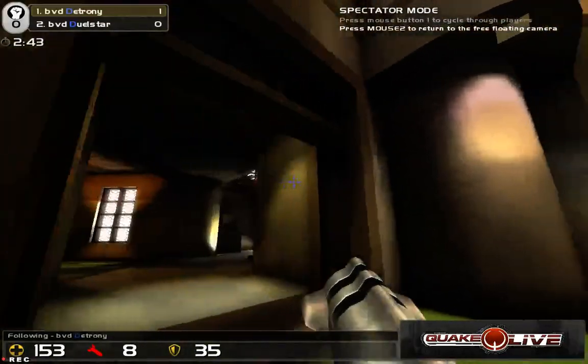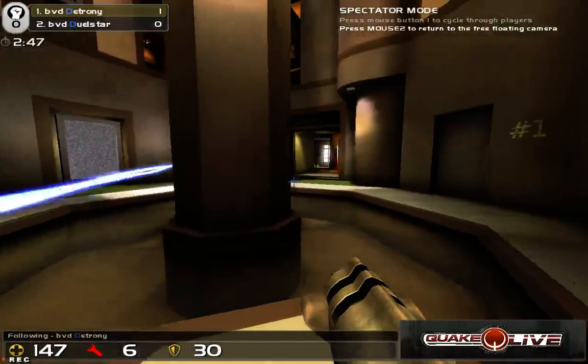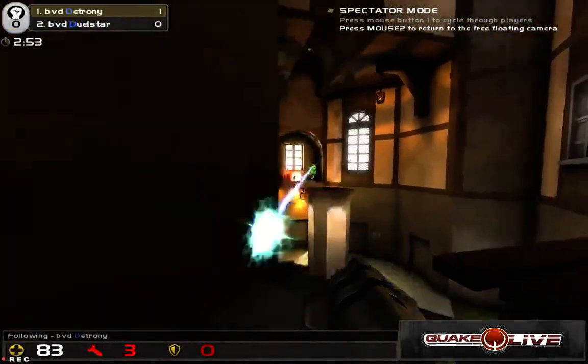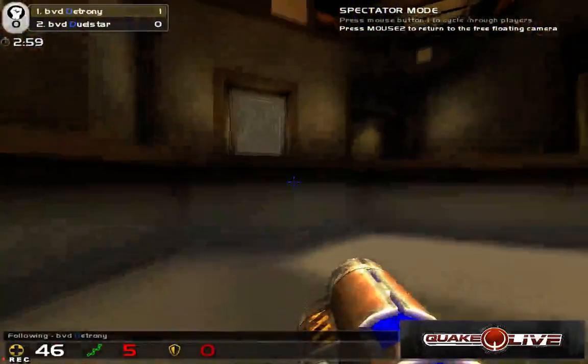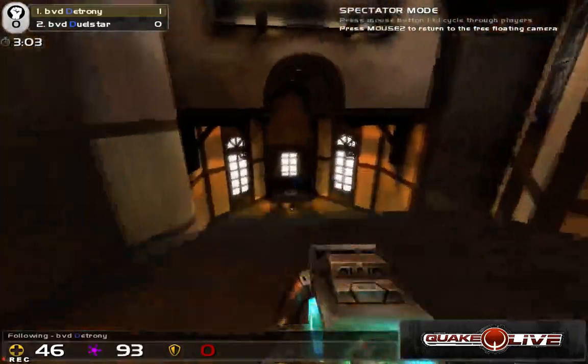This map is pretty square, you know, so there's very few places you can go. He's now cornered Duelstar at Mega Hulk, bouncing him around. Duelstar does manage to get to the teleporter, he falls down, and Detrony does miss the rail. He is on 46 health, so he is very low.